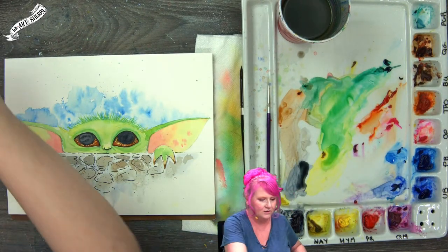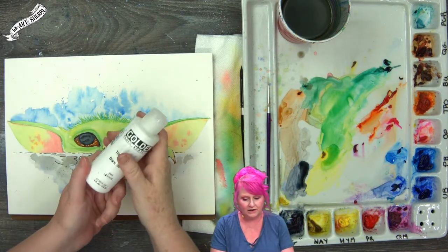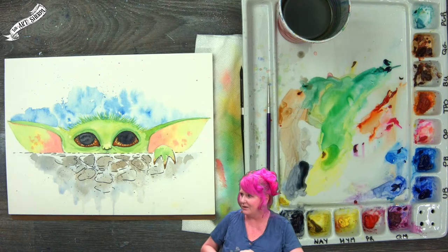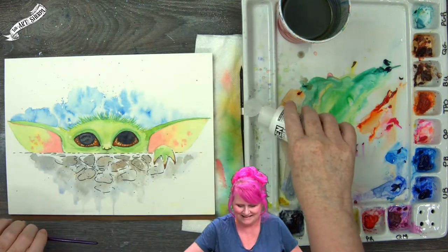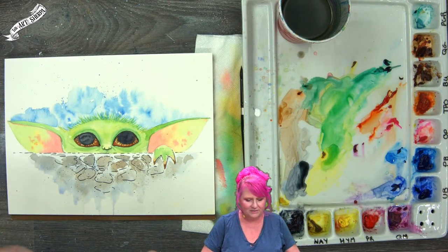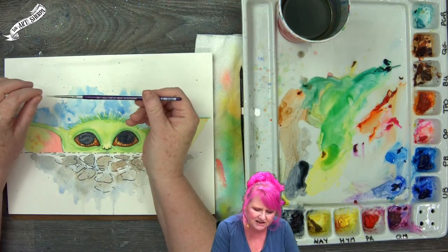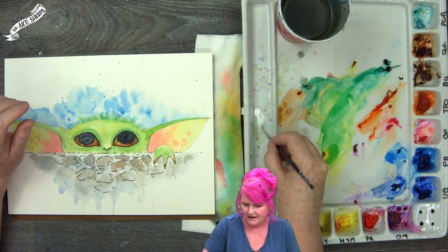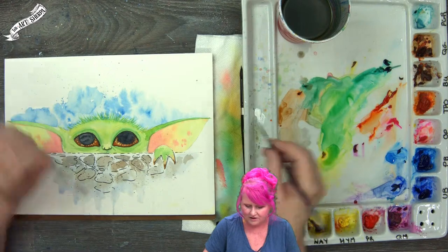And then I'm going to take my white acrylic. Again, you can use a bottle craft paint. I'm going to put a little bit out. It'll peel right off my porcelain palette. And I'm going to use an ultra round. You just want a long pointed brush that you have some control over. And I'm going to get a bit of my paint onto the brush.